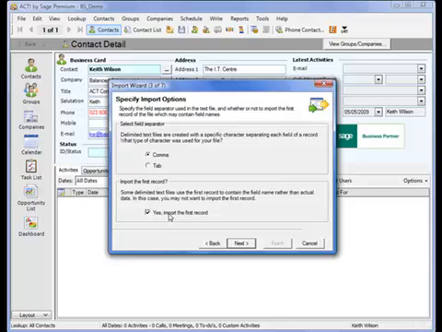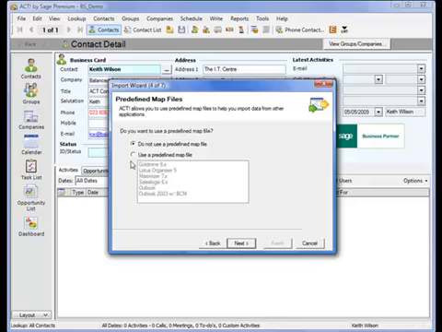Because I put column headings in to easily identify the fields within my spreadsheet to those that are going to be mapped in ACT, if I was to import the first record, I would get a record within ACT with the column headings, which in this instance, clearly I would not want. So in my example, I'm going to untick that particular option and click on next.